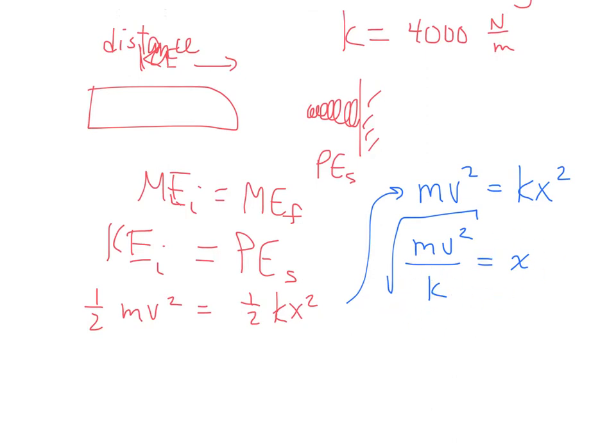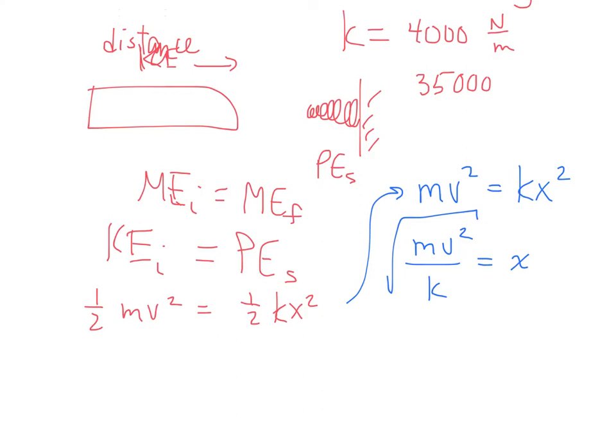So let's try K. Instead of 4,000, maybe let's try 35,000. So use the same exact work, and now plug in 35,000 for K, and see what you get for X. Now, you would never just do this trial and error. You would say, I need X to be like 2 meters, set X equal to 2 meters, and then solve for K. You list what you want for X, really. But just to give you an idea as to varying these parameters to see the effect on the problem.